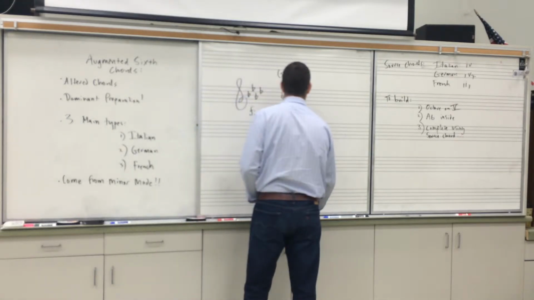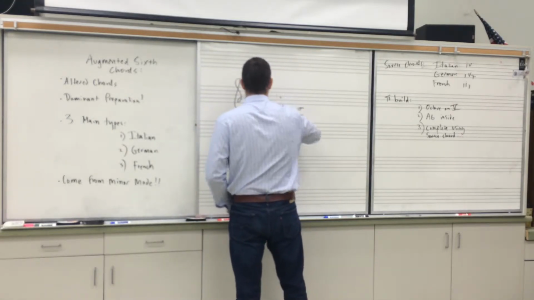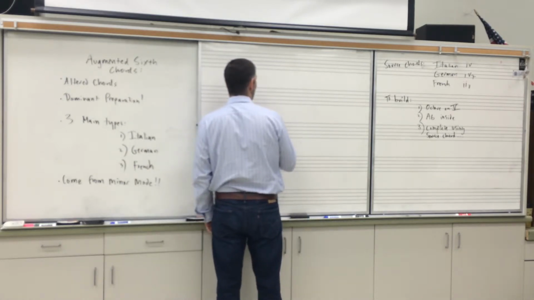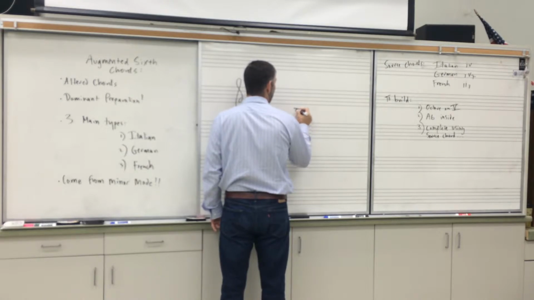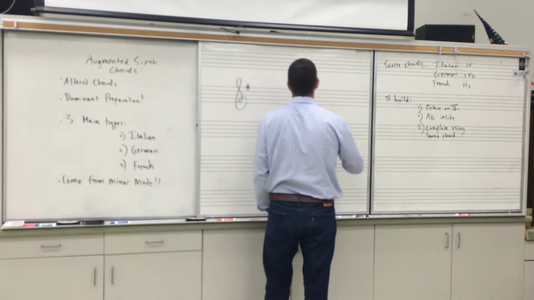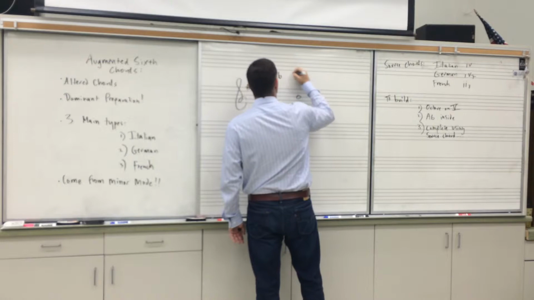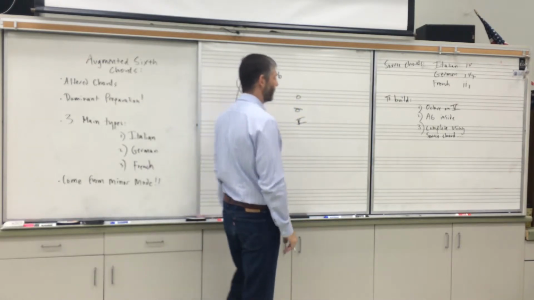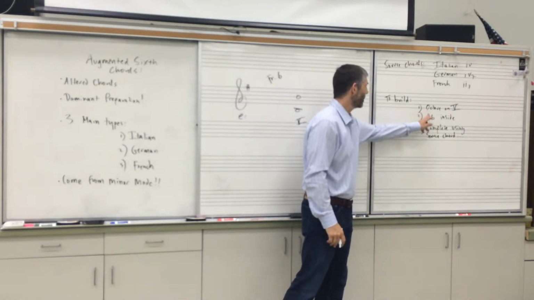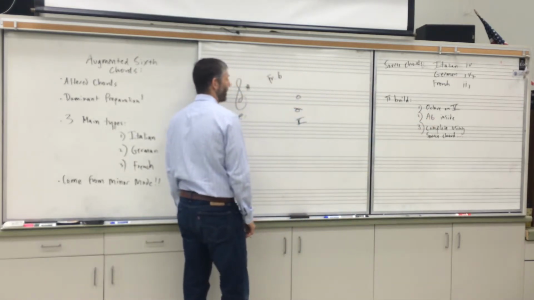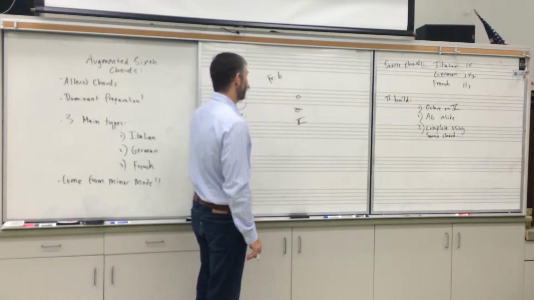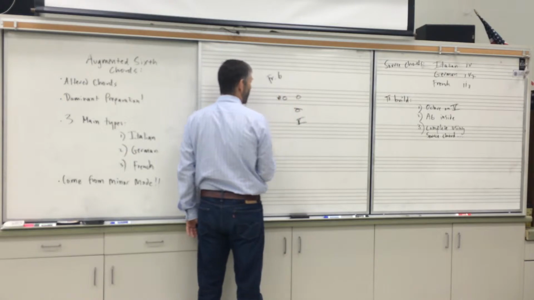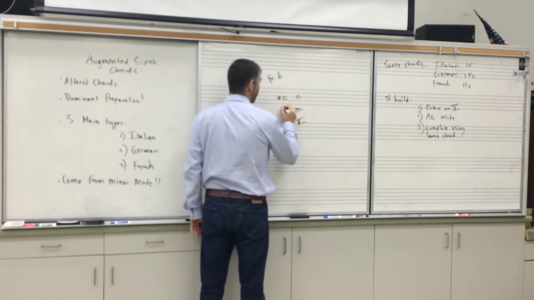Do another one. E minor. I want a French sixth in E minor. I start with an octave on 5. Done that. Put my augmented sixth inside it. I need a note that's going to go up a semitone to B, that would be an A sharp. And a note that's going to go down a semitone to B, that's a C.